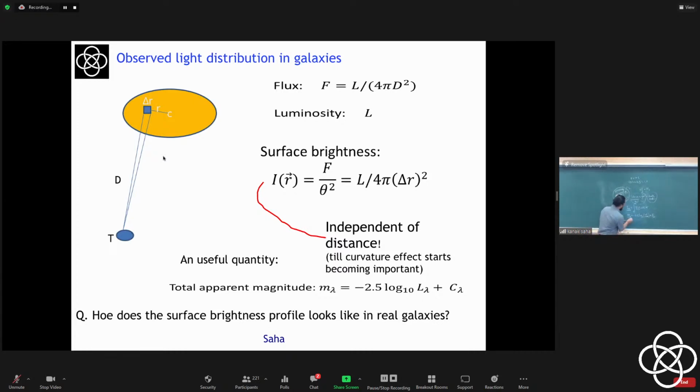Now, once you calculate the apparent magnitude, you may want to correct for the dust, because imagine we are sitting on the sun, and around us, wherever you look, it is the Milky Way galaxy. So there is a foreground dust around us. Any light from external galaxies will get attenuated by the dust. So you must correct for the dust attenuation as well.